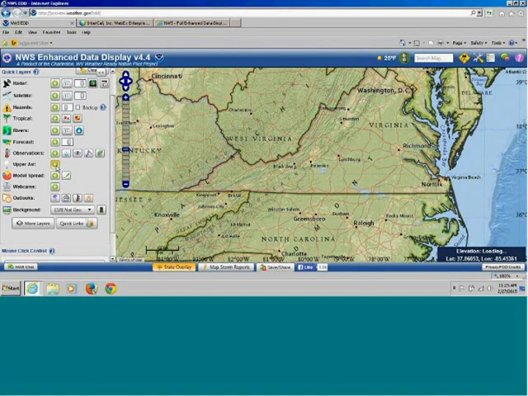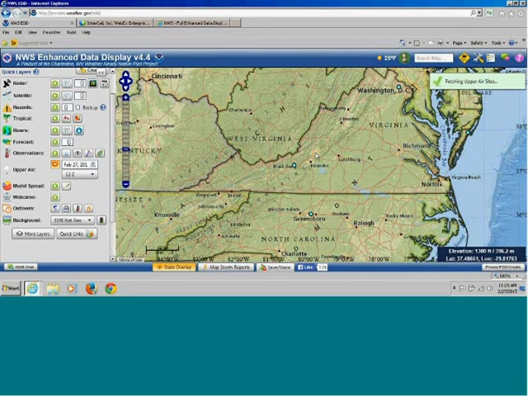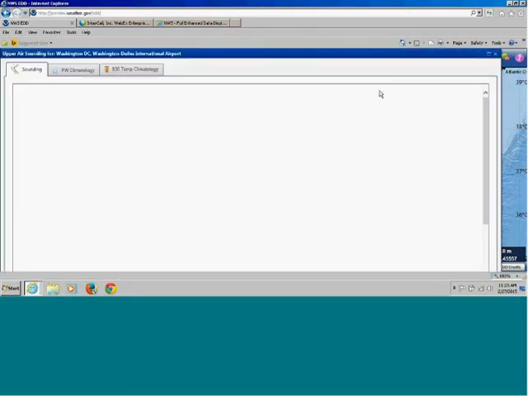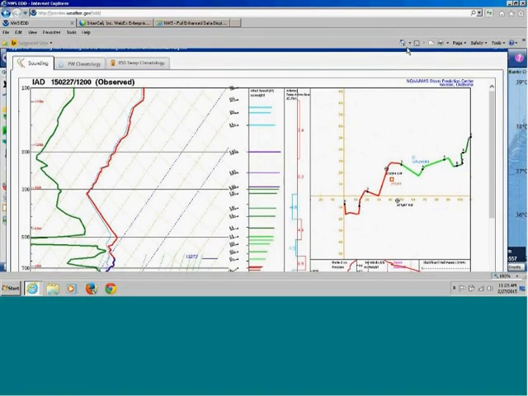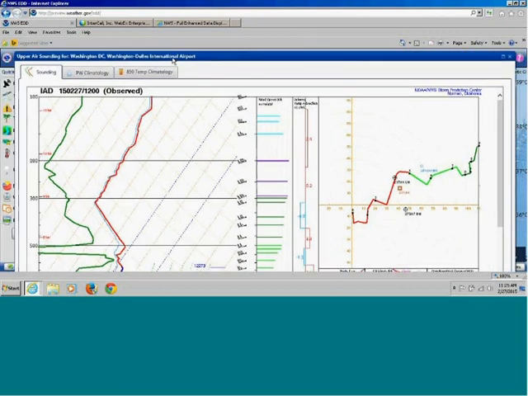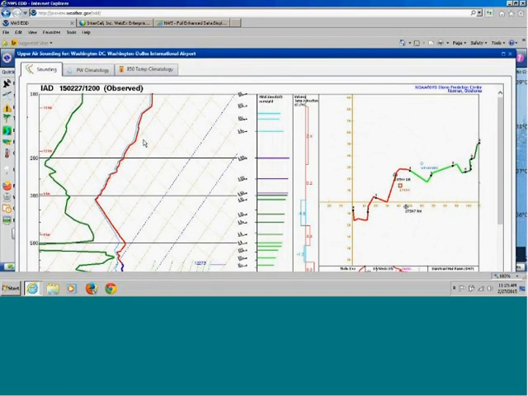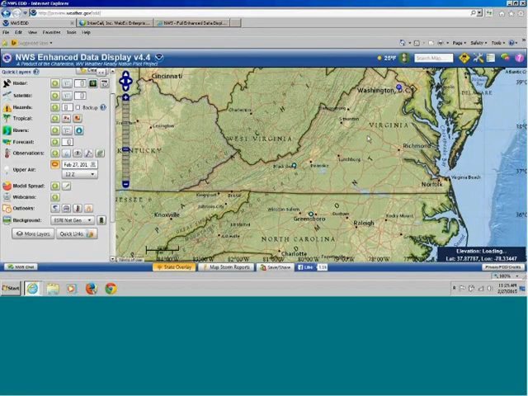If you're interested in upper air data, there are two upper air observations in Virginia. Of course, the Sterling office and our office here in Blacksburg. So if we click on the Sterling circle, you will see their morning balloon launch indicating the temperature and dew point with height. So if you are capable of interpreting those and want to look at low-level wind fields and stability parameters, you can look at those.